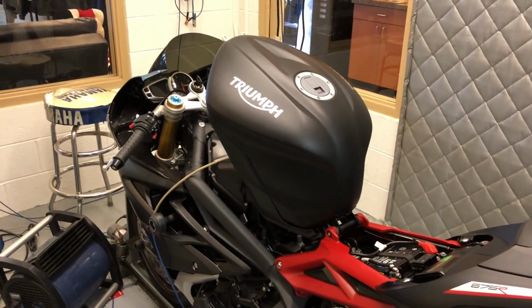So it'll be interesting to see the real before and after on his dyno, since that's where we did it bone stock before we did any of this. It'll be cool to compare the different dyno numbers and then the actual before and after on his. So that's what I'm really interested in seeing. So we're gonna put this bike back together and then head over to Carnes Performance.